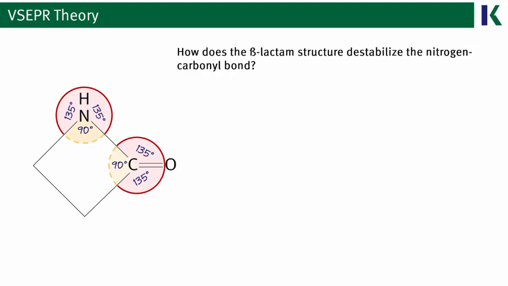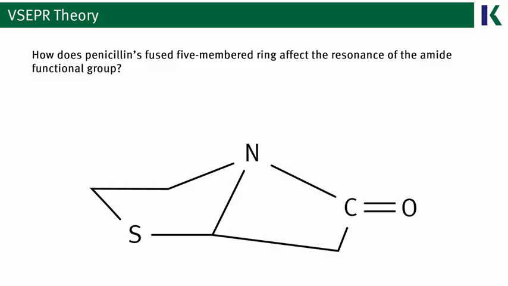In this case, we're seeing huge deviations, and these don't benefit nitrogen or carbon. They don't stabilize those atoms. Rather, these are the necessary bond angles to get into that square geometry in the first place. We call this great deviation due to ring structure ring strain. And the big problem with that is that it brings the electrons of this bond and the electrons of this bond much closer together than they'd like to be. Electrons, being like charges, are going to repel. Repelling means increased energy, and guess what? Energy is exactly what's required to break bonds. And that all leads us to our final prompt, which is going to help us explain the reactivity of penicillin.